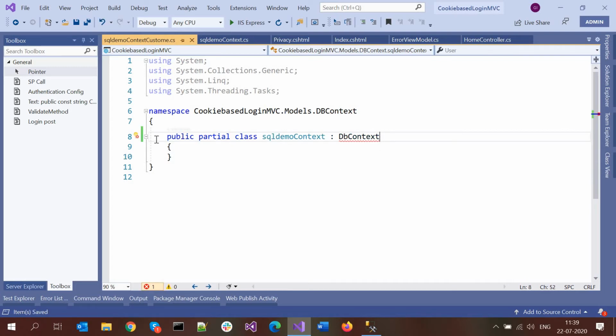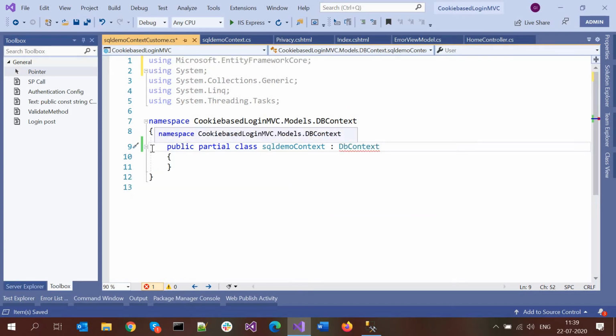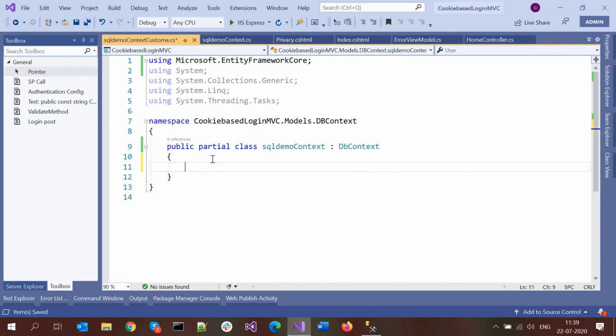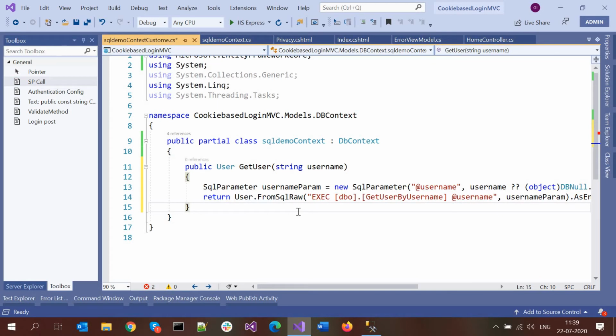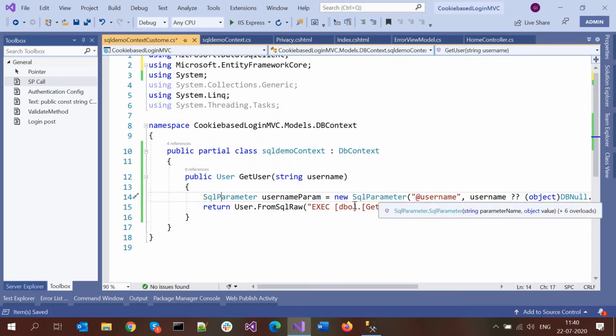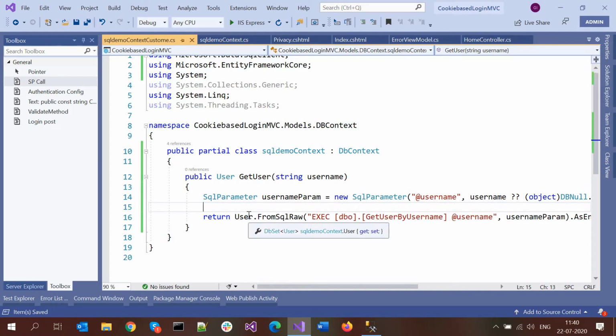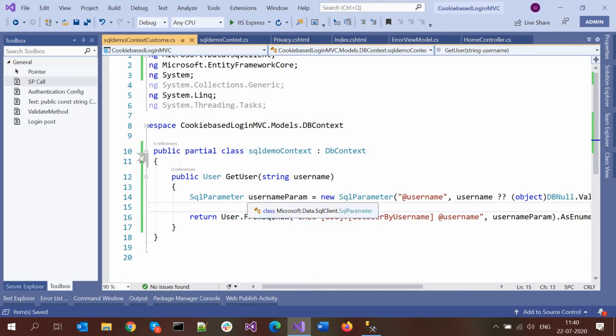I have created a partial class. Here we will add the stored procedure code. I have added all my working code snippets in the toolbox. If I double click on this particular item, the code will be inserted here. I clicked SP call and I got the stored procedure call.